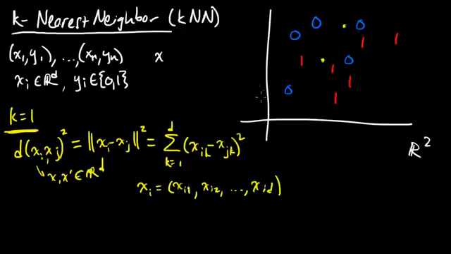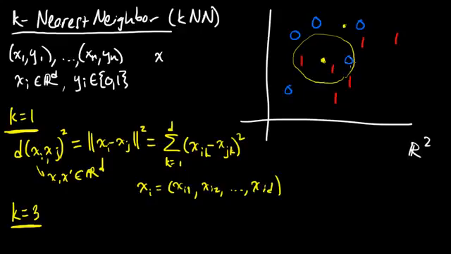On the other hand, let's consider things a little more generally, say for k equals 3. For k equals 3, let's look at this one. We're going to find the 3 nearest points in our data set, and it looks like probably these 3. Another way to say that is you would take the ball centered at that point, trying to make that a circular ball, the smallest such ball that contains three or more points.